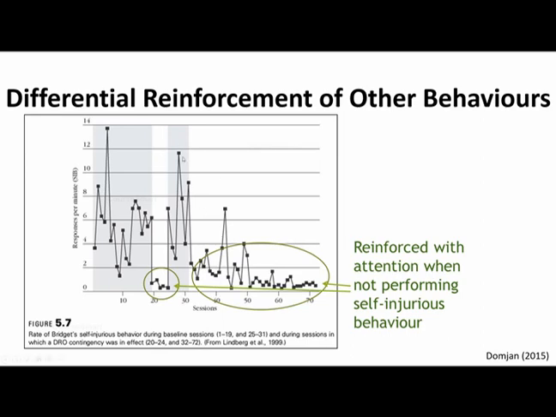Then when they go back to self-harming behavior, we ignore them again, and when they reduce that behavior, they can get attention again. Over time, we'll actually see a drop-off in the amount of self-injurious behavior that they perform. At the beginning, we had this really long period of that injurious behavior. Then in the next couple of sessions, it's a lot less. And over time, we see that drop off, and there aren't as many of these large bursts of self-harming behavior. This can be very effective in getting rid of unwanted behaviors, especially those that can harm the individual doing them.